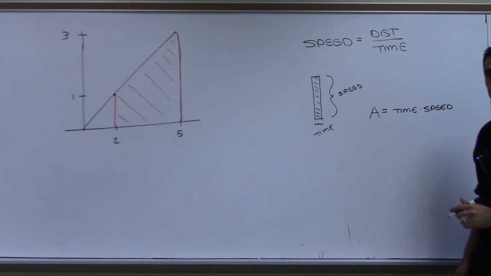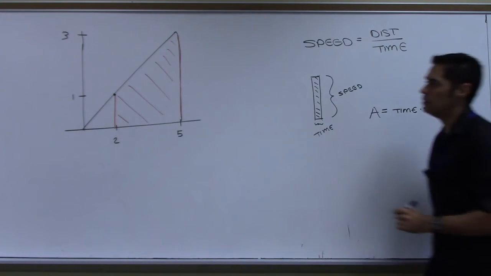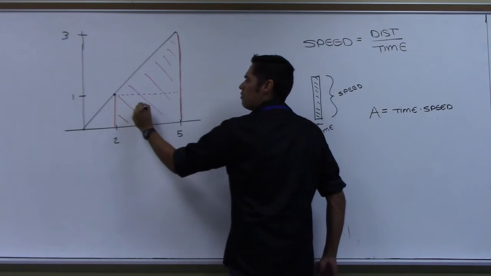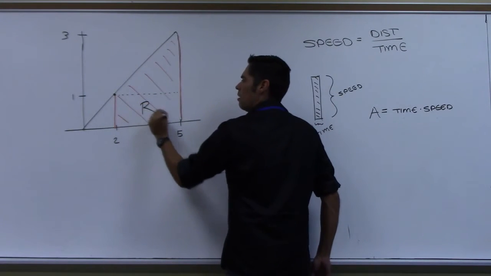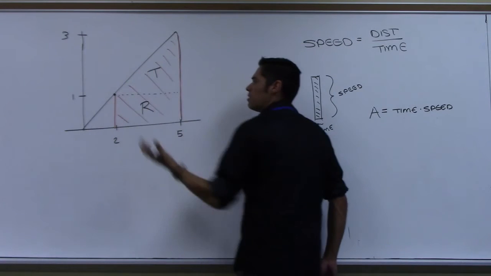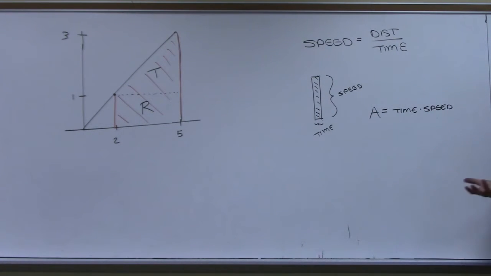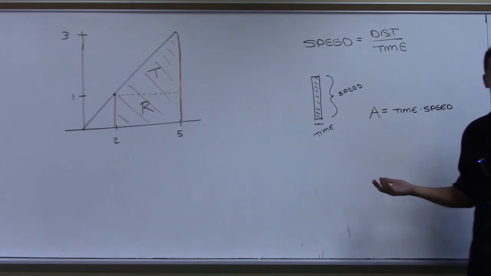There can be a line dividing it into a triangle. Okay, so you want me to actually split it into 2, make a rectangle here, call it R, and make this one a triangle T, then find the area of the rectangle, then find the area of the triangle, and then add the 2 together? Right? You could do that.